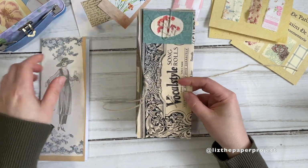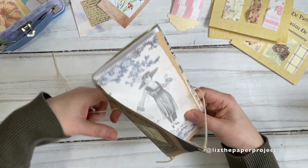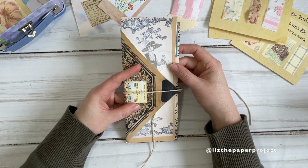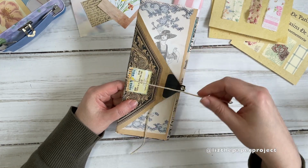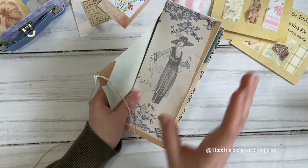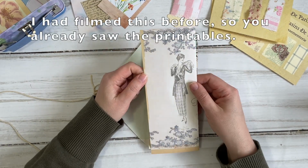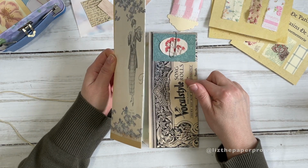So as you can see here, let's start at the beginning. If you tie this around, this just holds an extra piece, you can make a nice long tag. I did these French fashion ladies here, so you could just add something else to it because you're sort of holding this together. And so I ended up actually making a printable because I wanted some of these French ladies, and I will show you that printable in a moment. And then we'll actually make one of these.